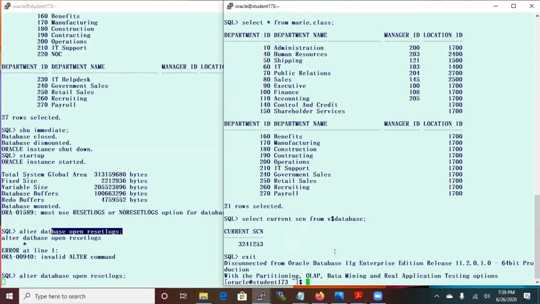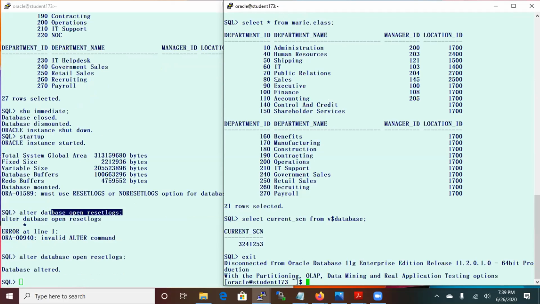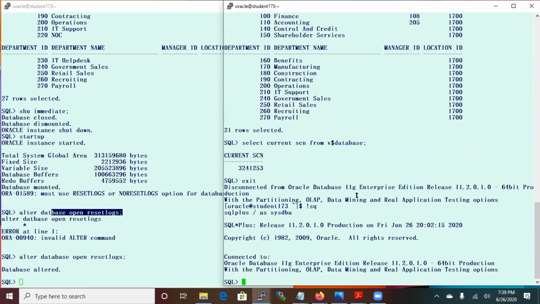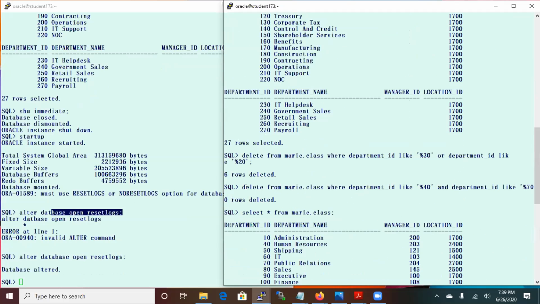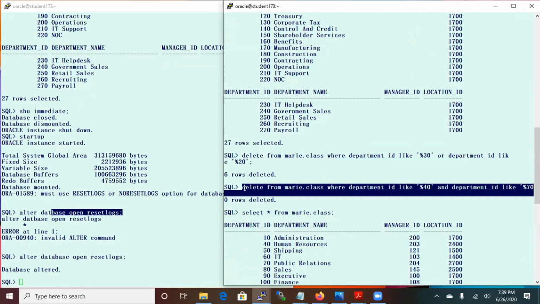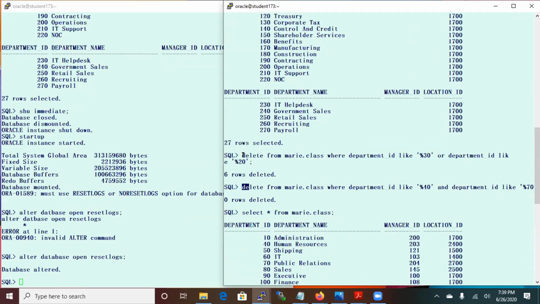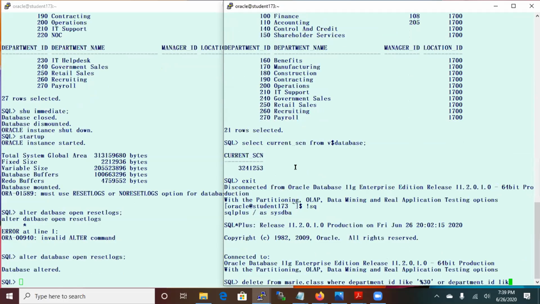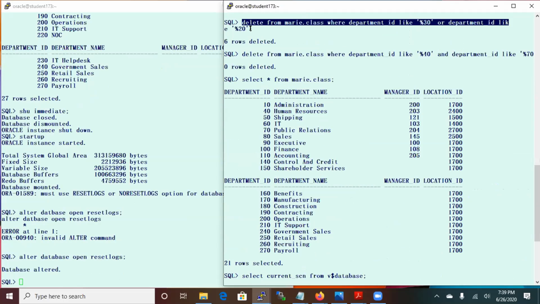Yes, if you just exit, the changes were not made. If the changes were made, you would see them reflected here, right? But the changes were not made. That's why it's always very important to commit. If you don't commit, you just have to do it again.